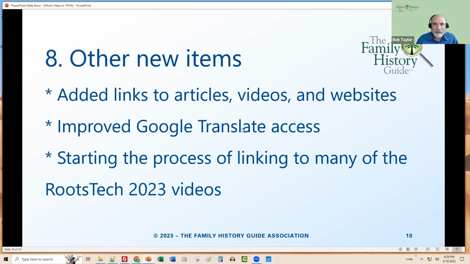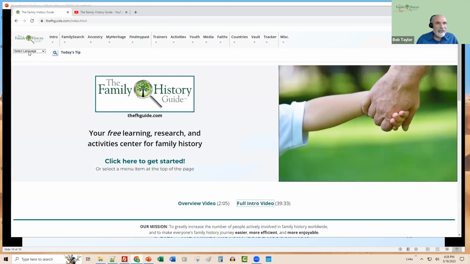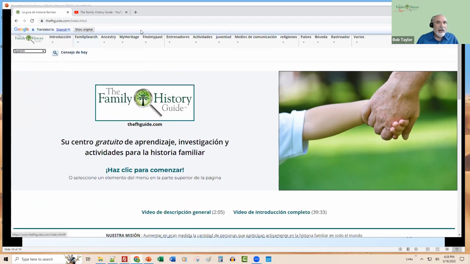Improved Google Translate access. A trivia point here, this was actually implemented today. That's March 16th, 2023. So I'll give you a quick look at what that is about on the website. So over here, select language. We used to have a box that would come across left to right, but we found that when you're using a phone, there are some issues with being able to scroll all the way and see all the different languages. Also, we've added a little bit of white space up here at the top, because when you select a language, I'm going to scroll down to, let's say, Spanish. Now that bar is over a white space.